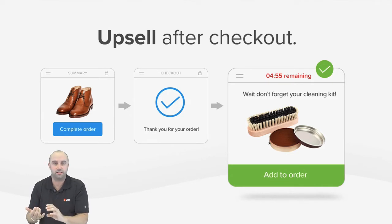Like when you create an upsell, you can trigger it on the add to cart button, you can trigger it on the checkout click. The after checkout is triggered on the thank you page, basically an order's completed, and on the thank you page, the offer comes up and says, hey, it actually has a timer, 3 minutes to get this special offer. And it can be a funnel, it can be a cross-sell, and you can give discounts and all kinds of stuff as well.